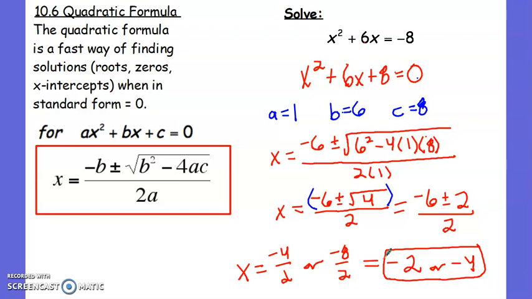Solving by square roots doesn't always work. As we already talked about, you might have an x squared, but you might also have an x here. Well, I can't solve this one by the method of square roots, because there's no way to get x squared and x together, and there's also no way to get them separately, sort of split apart like we do in factoring, to where I can solve for just x all by itself. Quadratic formula is a really, really helpful method. But yes, the downside is it is a little bit of work. So let's go try it out a couple of times. Let's see how this works.